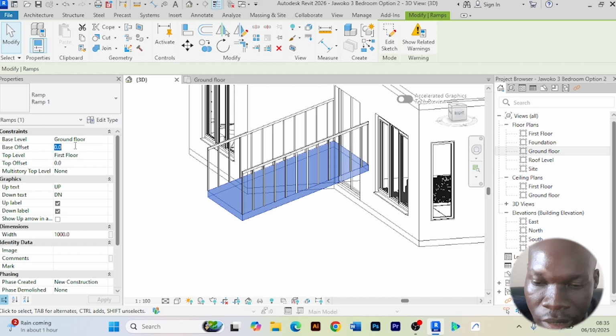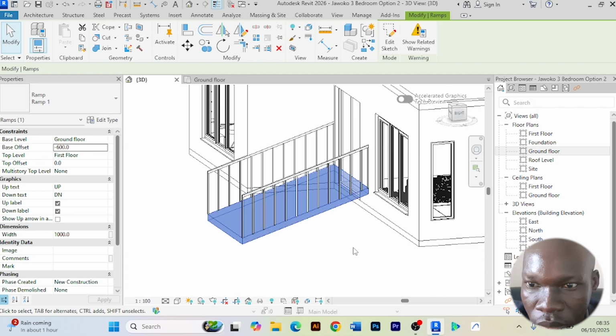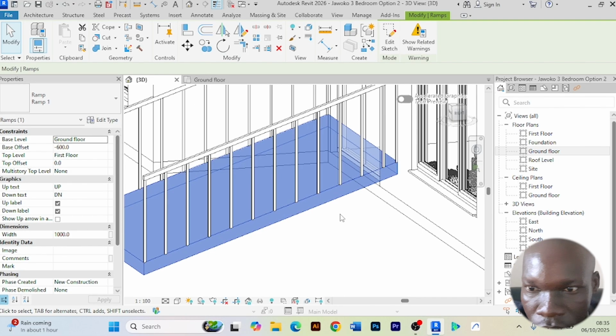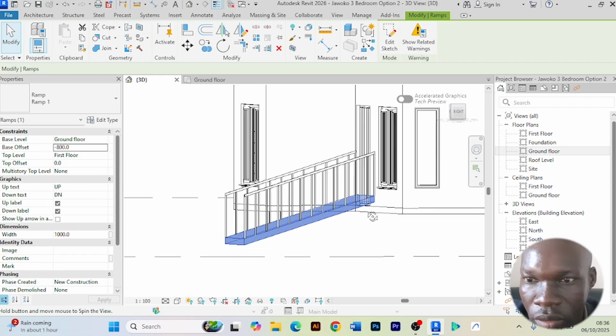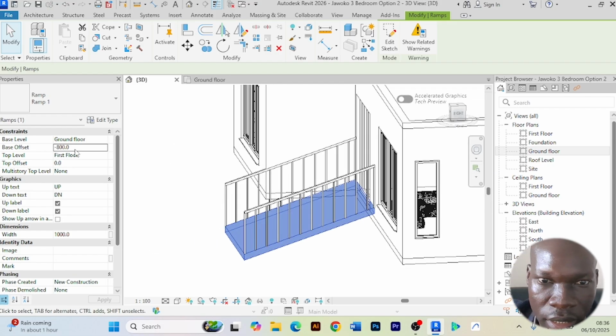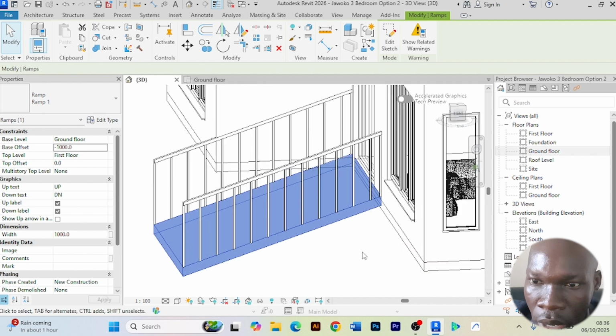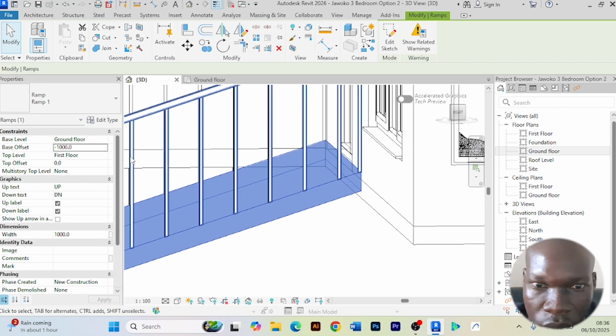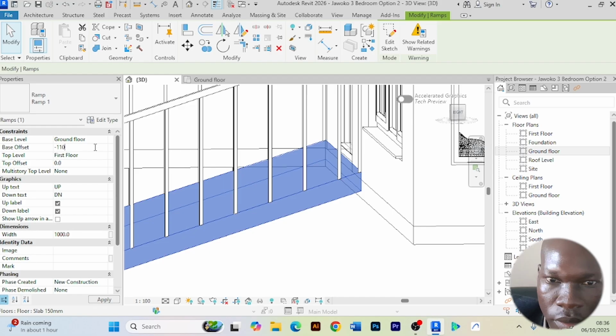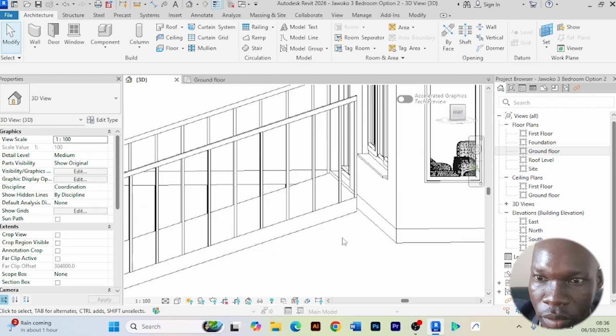For example, if I take this to -600, see what it has. -800. So you just play with the base offset like that until it comes to the level where you want it to be. Something like that.